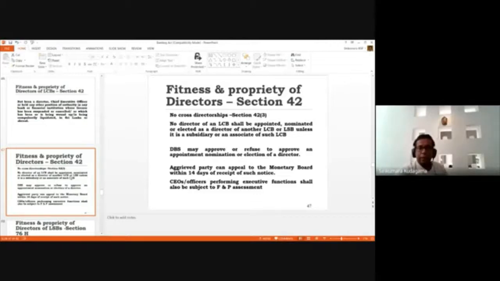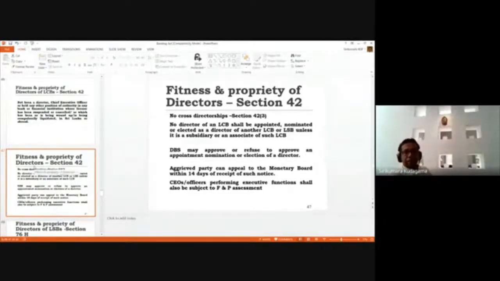Right? Why is that exception there? Because then it's not a conflict. You know that banks can have subsidiaries. That is the principal thing. Banks can have subsidiaries, which is a licensed bank. If they have a subsidiary, then the interest of those two will be common. Right? Therefore, it's not a conflict of interest. It's basically complementary. Therefore, that person can be a director of that kind of bank as well.